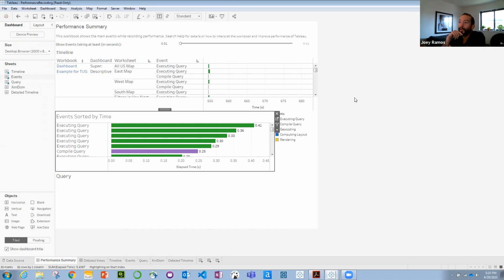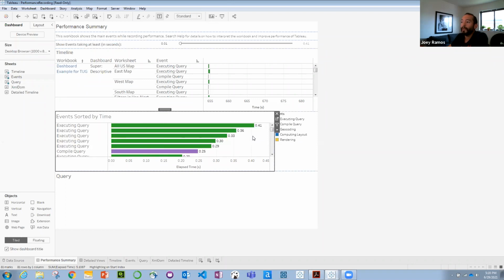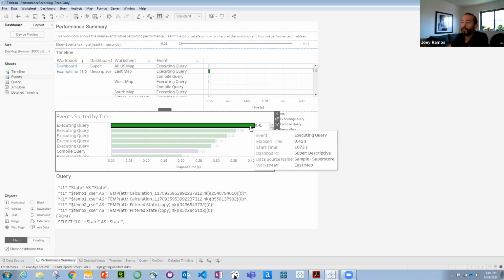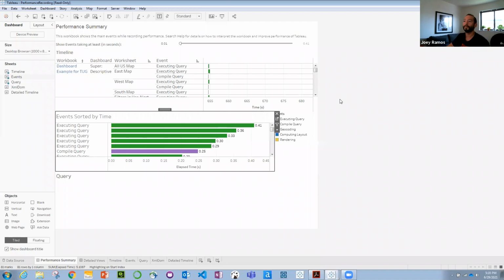It'll do the same thing and create your workbook, and you can then see, hey, why is it taking so long? Is it a query issue? Is it a rendering issue? That'll tell you where to start. So for instance, this is the query that's taking the longest. If you were to do performance recording from the server, you would get something similar, and you could say, hey, I got one query here that's taking 10 seconds to execute, and maybe you can try to figure out what's going on and then optimize that query. So yeah, I've definitely used it in the past.